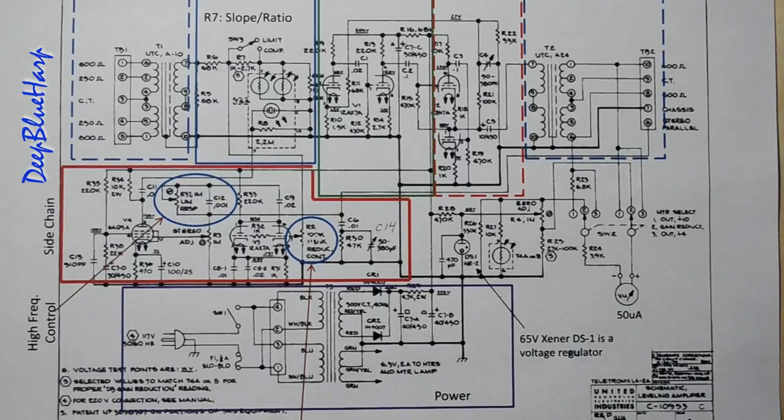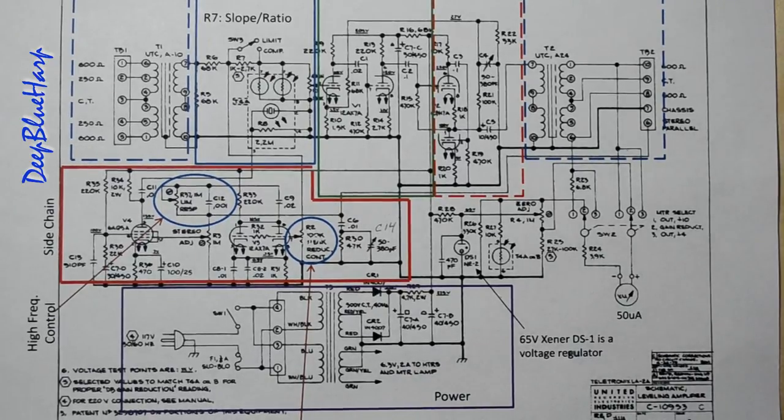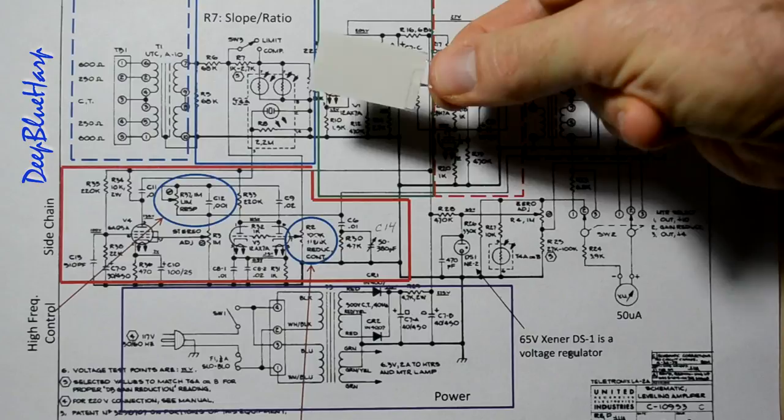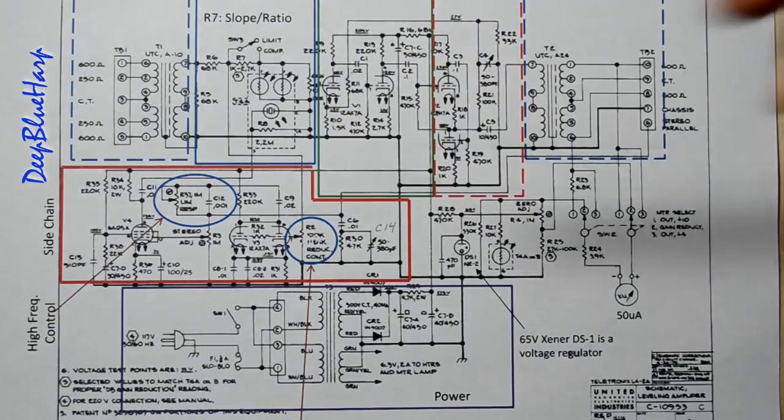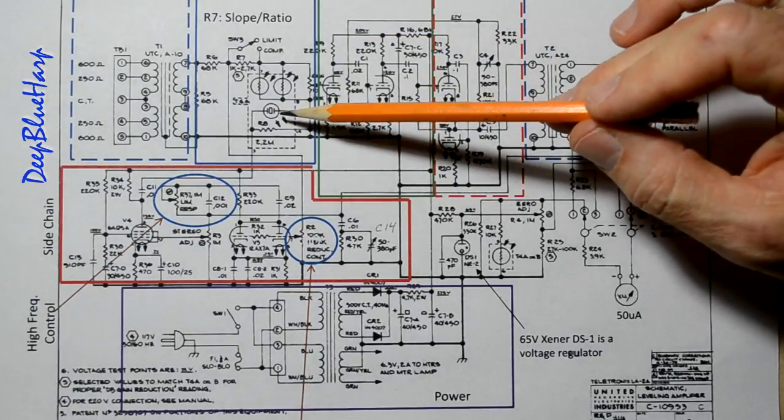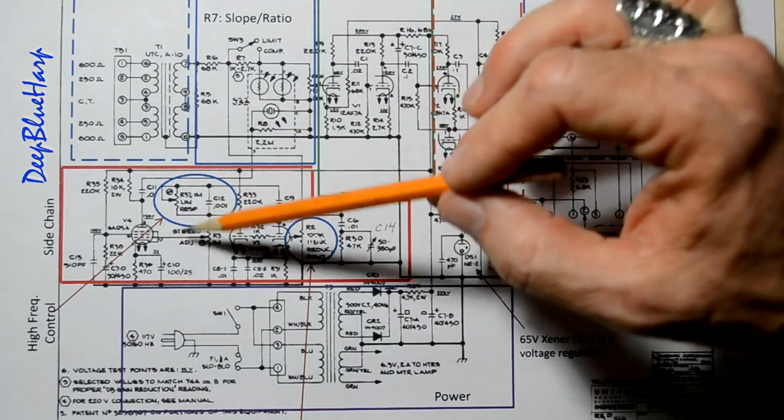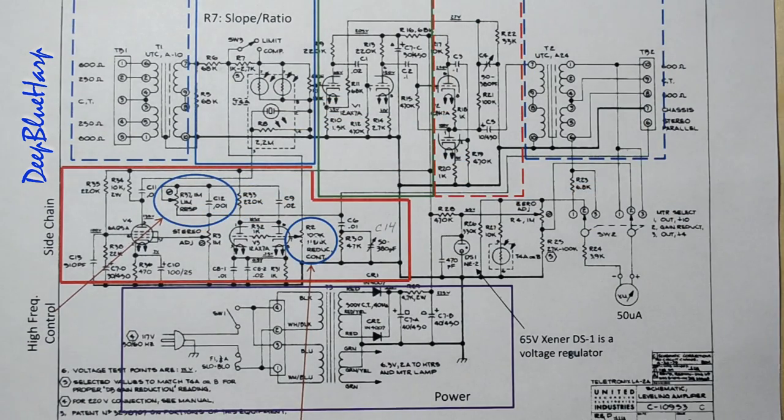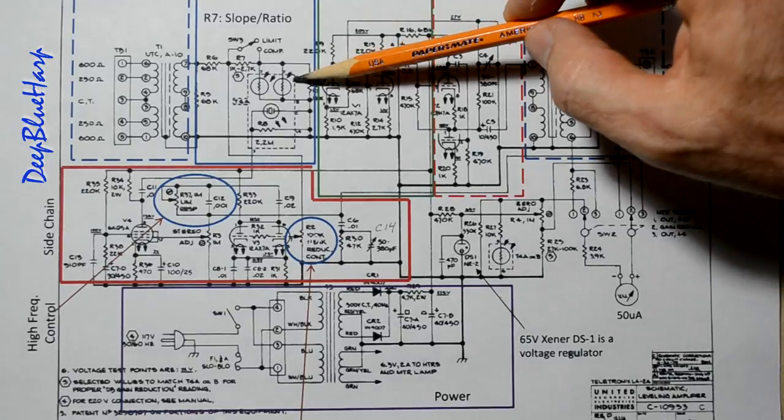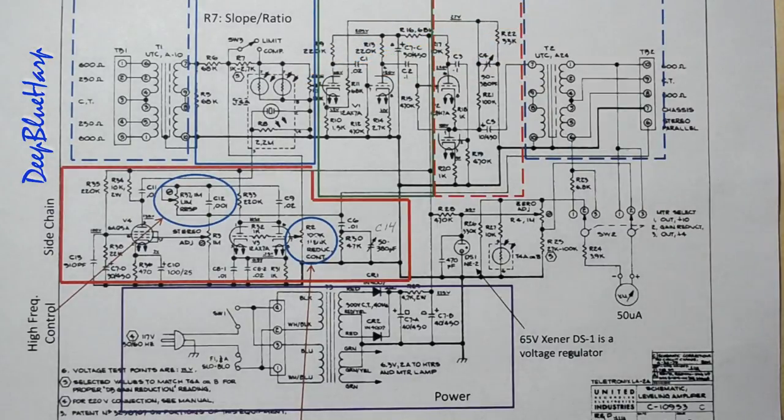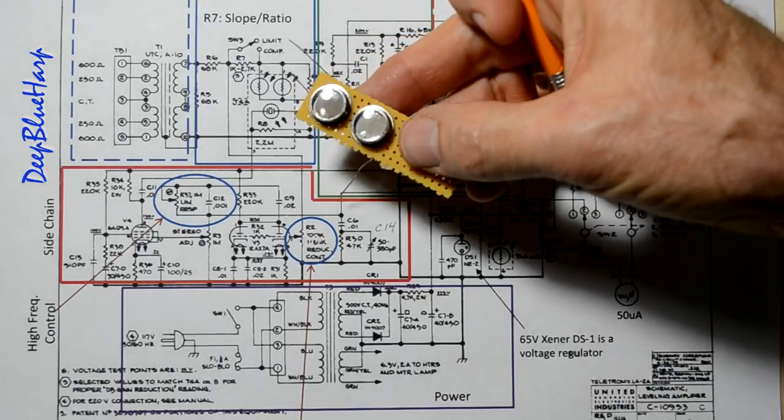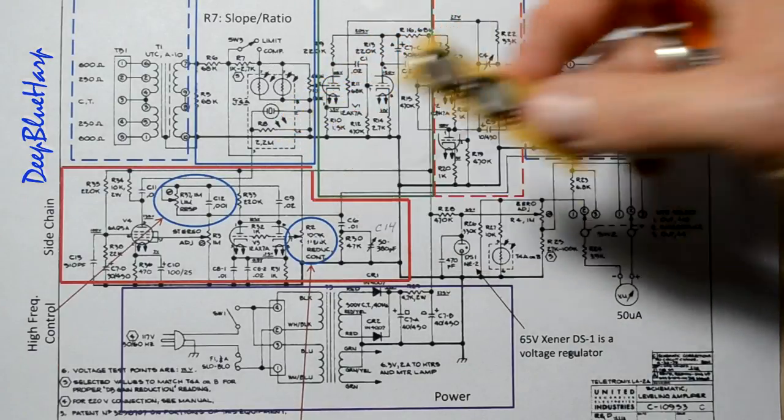The compressor consists of the EL panel that we've shown before. That's this. And it needs somewhere around 100 volts to drive it which is why we have the side chain with this pentode driving it. The resistors, this photo eye, photo resistor, is this NSL-5910s that we're going to use.